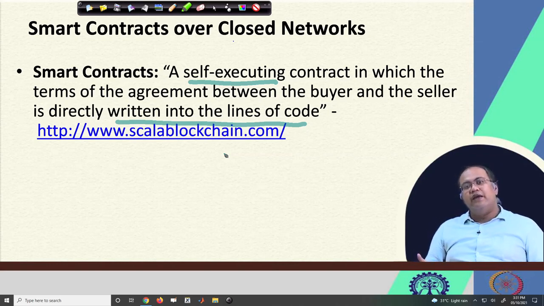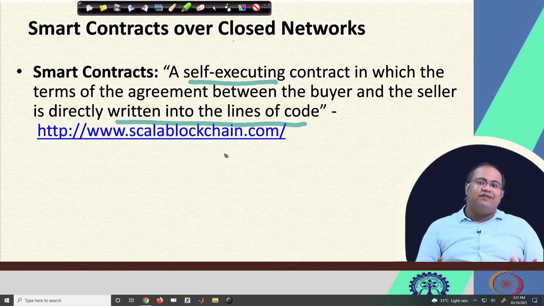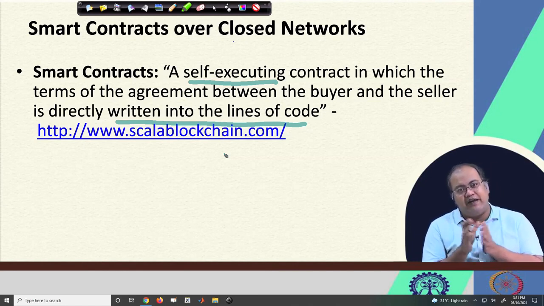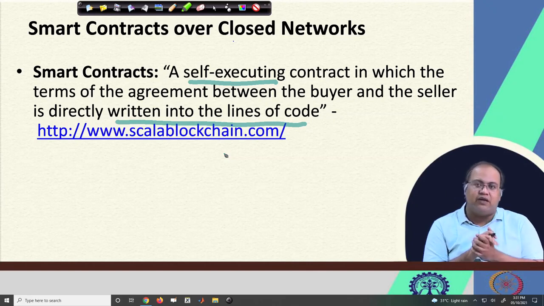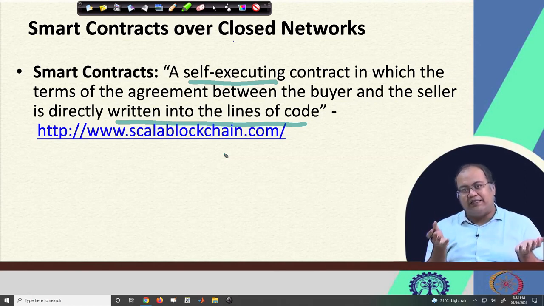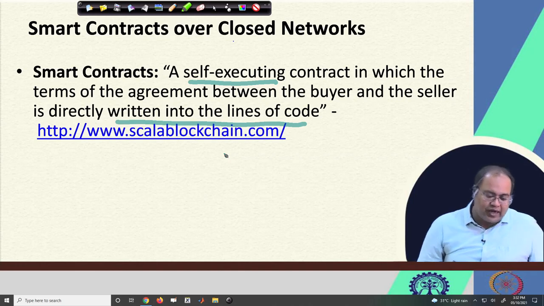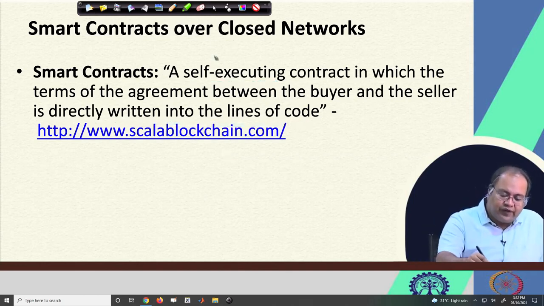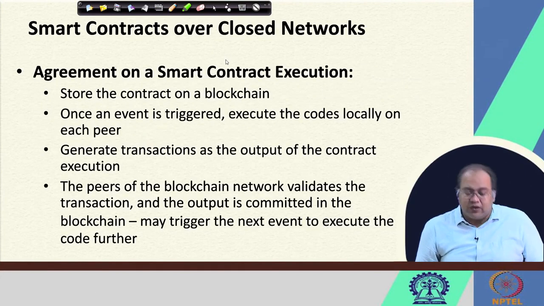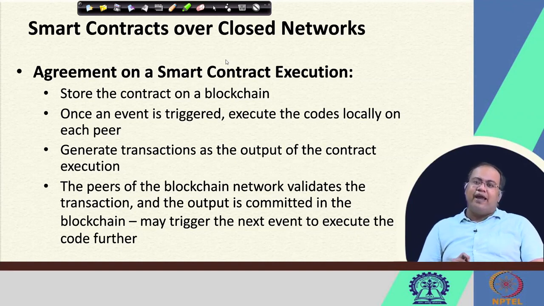If you think about a typical supply chain management architecture, in a typical supply chain I have multiple stages of buyers and multiple stages of sellers. Now, if I can make an agreement between these buyers and sellers with the help of a smart contract, then I can make the system more transparent and can track what is actually happening in the global supply chain architecture. That way, smart contract architectures are very useful and important in the context of blockchain.